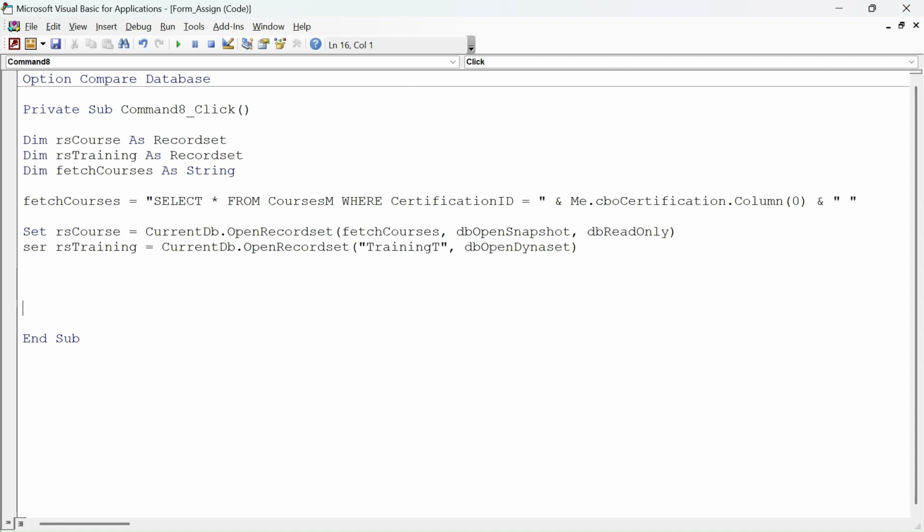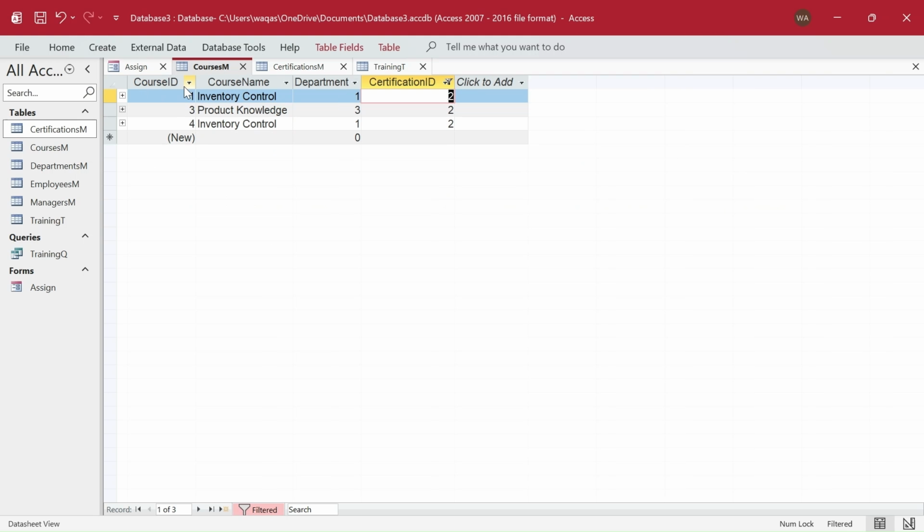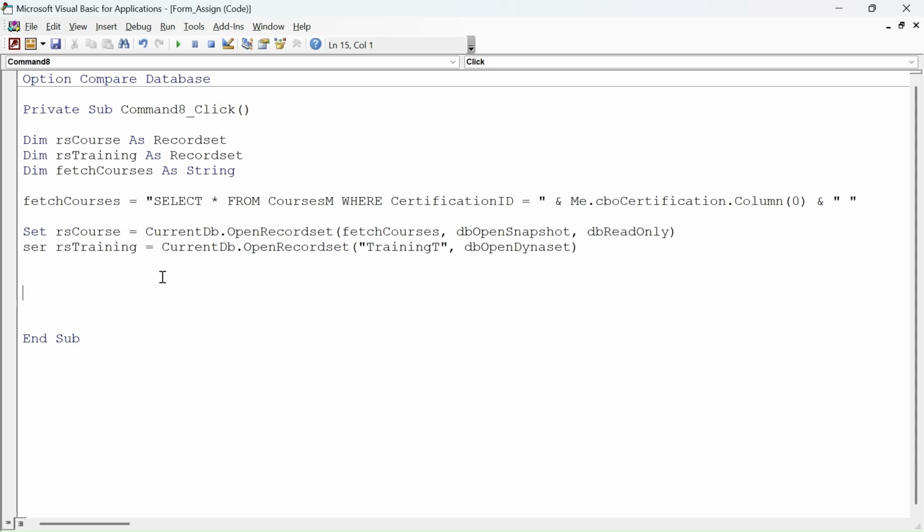Okay, so we are done declaring the variables and defining what those variables are. Now we are ready to create that loop which we were talking about. To create the loop, once the filtration is done, we want to start from the beginning and go until the end of the last record. So we'll say do until rs course dot eof, end of file, and then keep doing it. That's where the loop comes in.